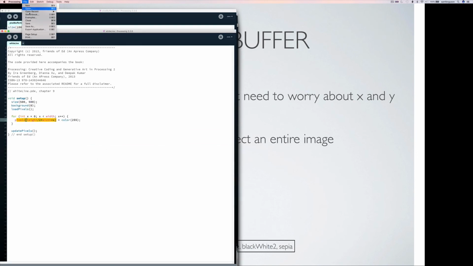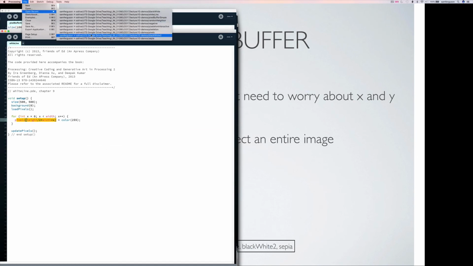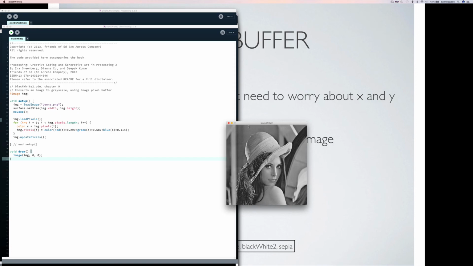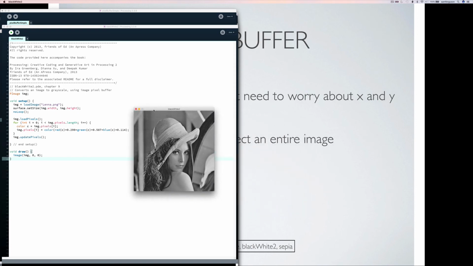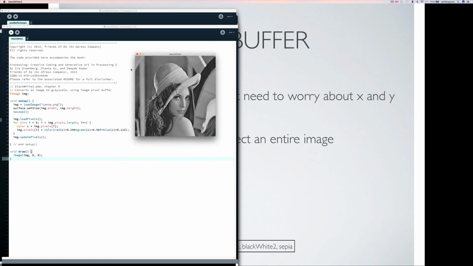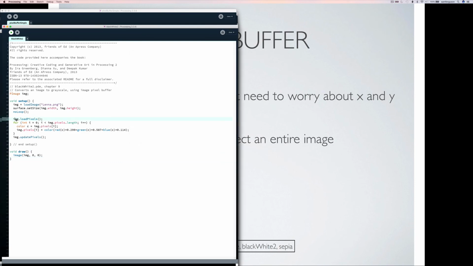Similarly, if we have a look at black and white 2, let's see what this one does. Here we're loading an image directly, and we're loading the pixels for the image from the image, and then we're setting the pixels in the image directly, and we're updating the pixels.